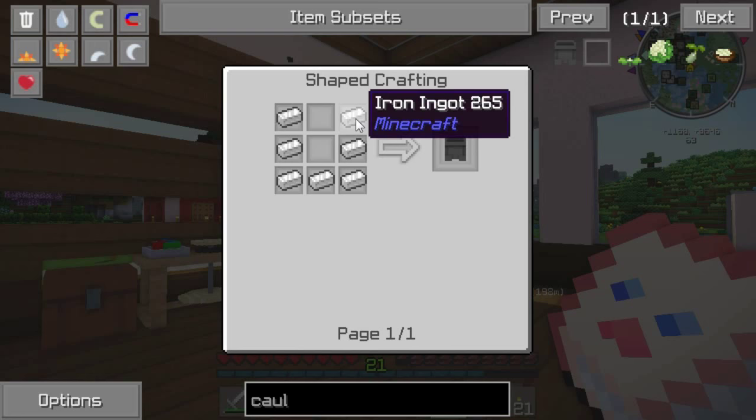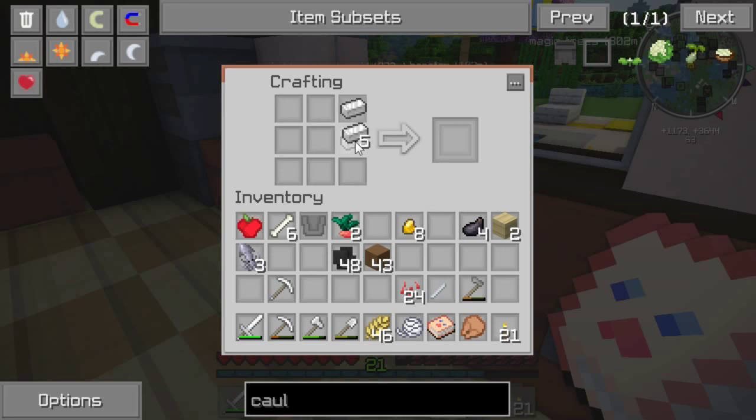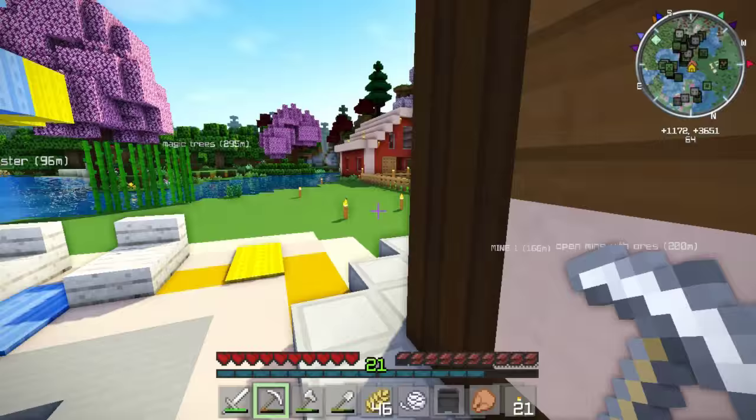I need iron ingots. All right, so let's make this cauldron, and I don't even know if I'm saying it right. I hope so. And how do I fill it with water? Do I just right click it, or do I put water on it? Let's see. Do I right click? Oh no, this was a terrible mistake. I think I have to put water buckets in it. Okay. Anywho, let's start building the chocobo pen.